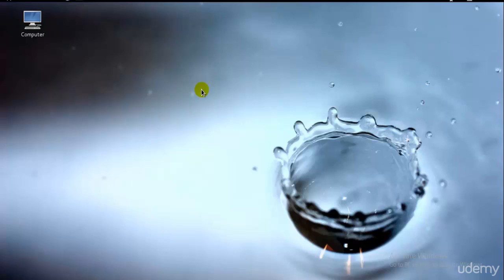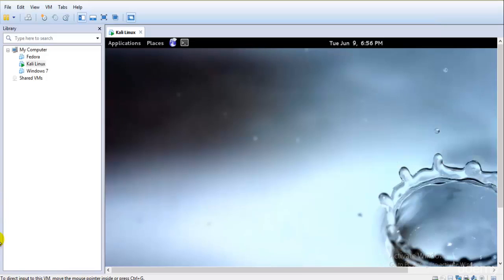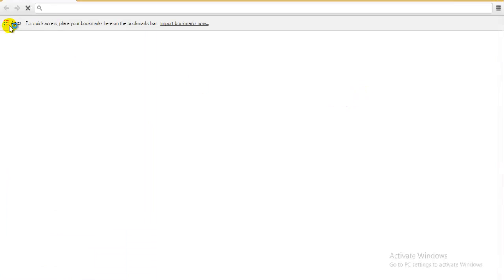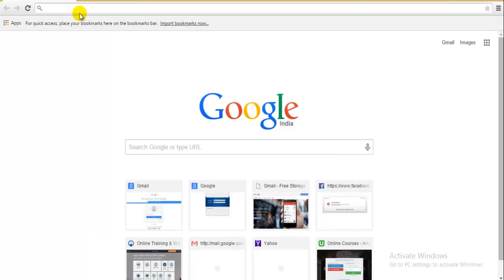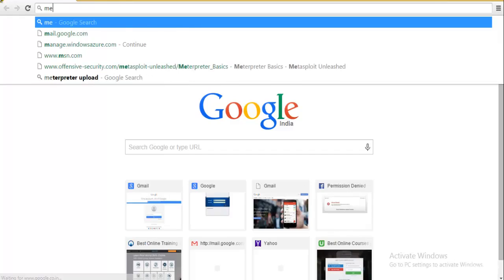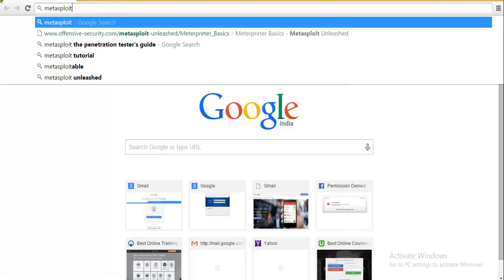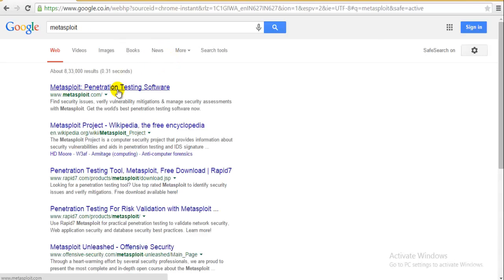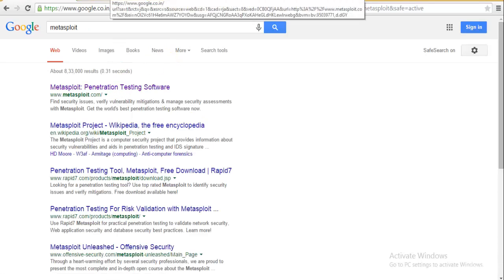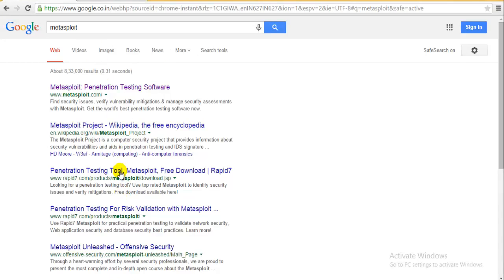So you can also download Metasploit if you don't have it. For example, if for some reason you're not using Kali Linux and you have Ubuntu, or Windows, or even Mac, then we have the Meterpreter prompt for that. For that you need to install Metasploit, which I will explain in detail later on, but as of now you can just go over here and download it. I believe Rapid7 are the people who are actually, okay, never mind.